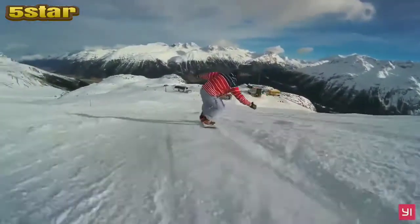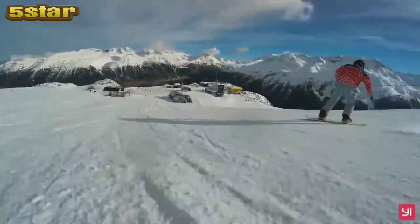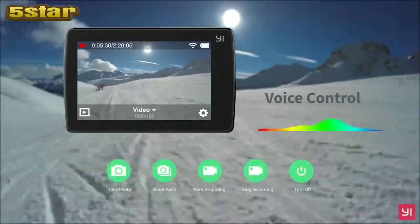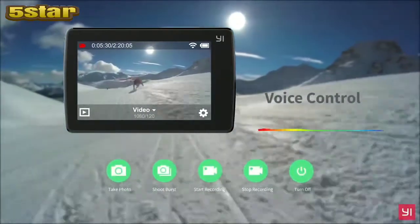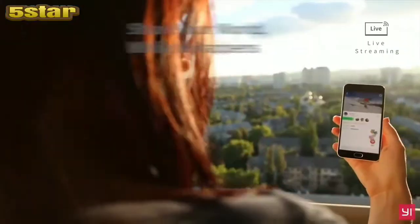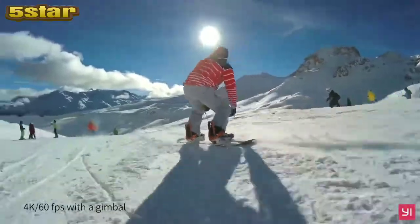Moreover, E4K Plus comes with the voice command feature. Just tell E4K what you want and E4K Plus will do it for you. After countless tests, E4K Plus can now accurately understand you. With live streaming, you can share your adventure on most major streaming platforms before they've even begun.